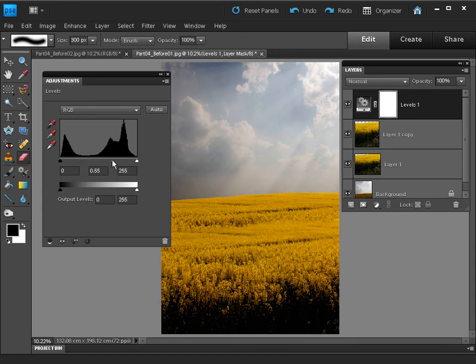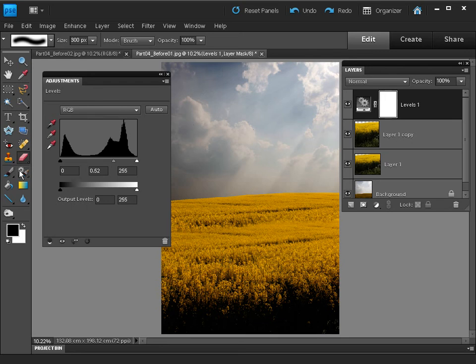If we take that to around about 0.52, we've got much more dramatic and darker textures in the sky turning up there now, and we're seeing these beams of light, but we've still got our highlights preserved, so that's a nice way of adjusting the sky to create a more dramatic looking image. So while the sky is looking much better, it's darkening the foreground details far too much. So what we need to do is to use the mask to stop the adjustment layer from changing the bottom sections of the image.